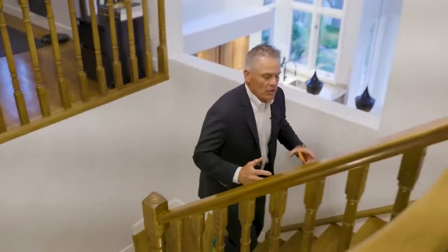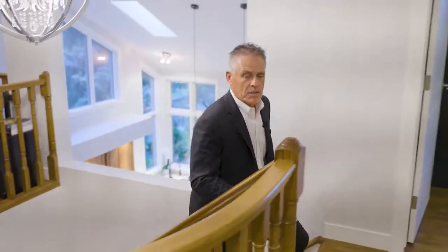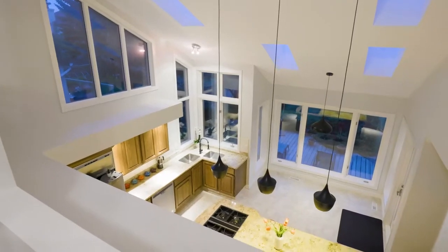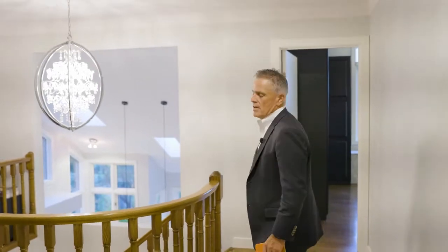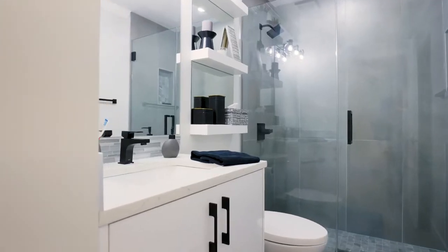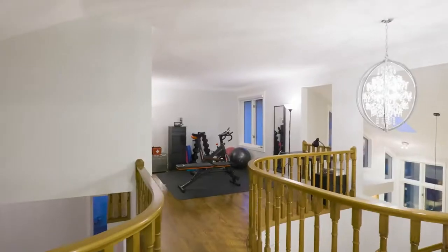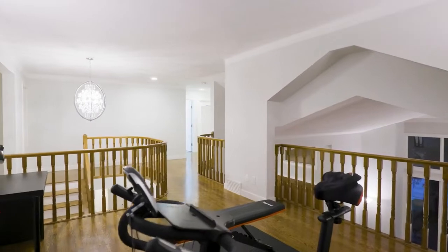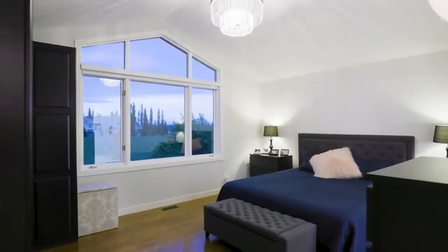I love the upper level — the hardwood is continuous throughout, open concept. You're able to look down to your entertaining area, over to your kitchen, and you can also see right into the park. Three bedrooms up, you've got two full bathrooms, a bonus room which this family has turned into a gym — you can do whatever you want. But the primary suite is to die for: vaulted ceilings and a spa en suite, unbelievable.